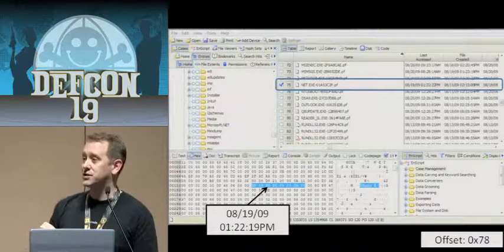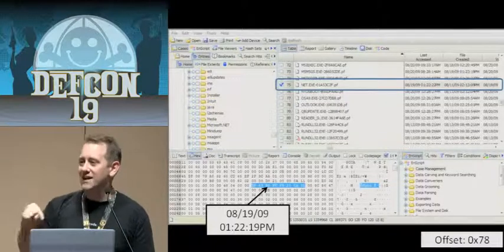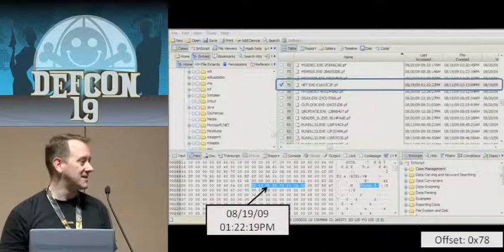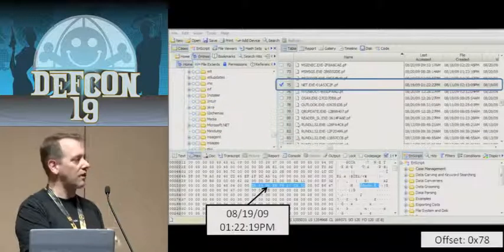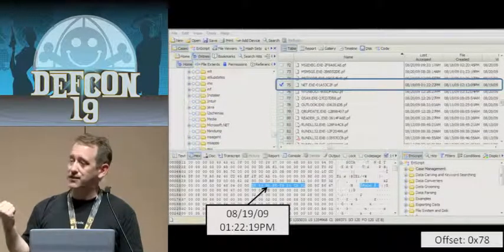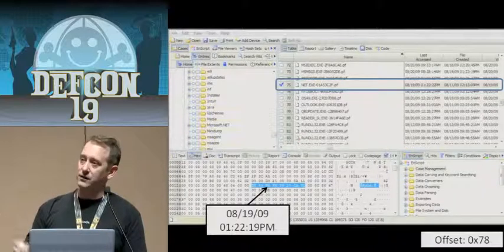Inside the prefetch, at offset hex 78, there is an embedded timestamp as well. Time stomping doesn't fix that. So if I'm going to go check, or an examiner is going to go check, to find out whether or not an executable has been run on a system, crack open a prefetch file with a hex editor, go down to offset 78, and take a look at the time and date stamp.